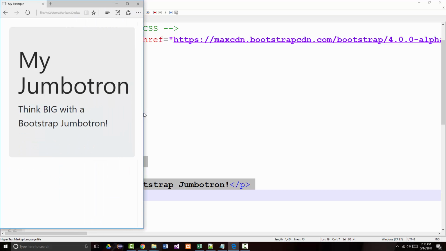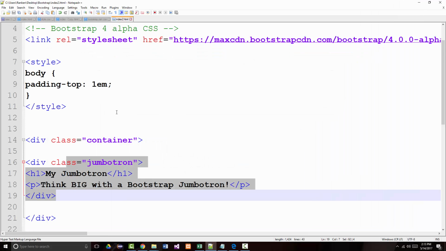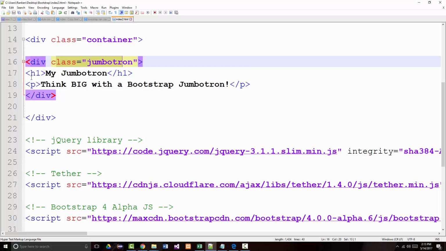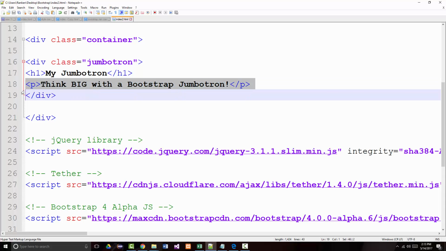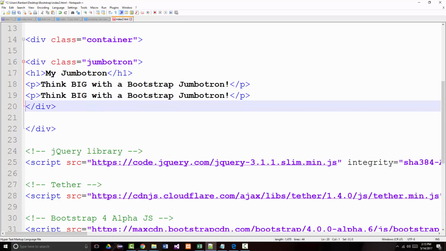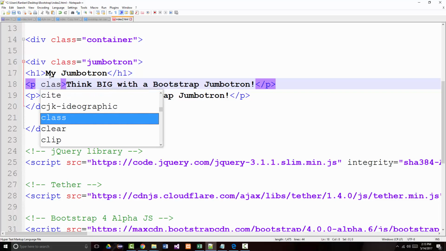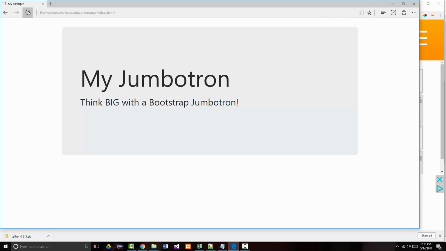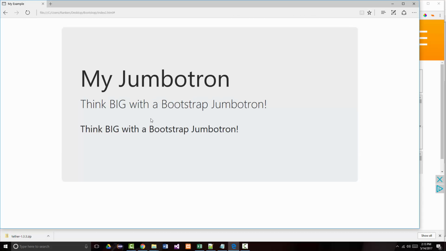A phone would be something like this. But again, the key is class equal Jumbotron. Quite often, and we talked about this before, you'll also have in here class equal lead. And you'll see then how this changes. You get a bigger paragraph.